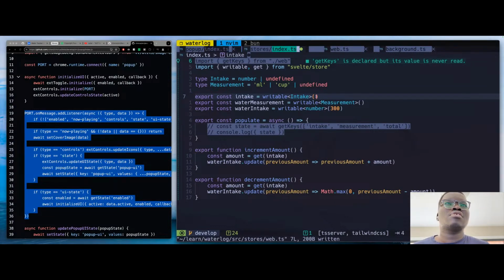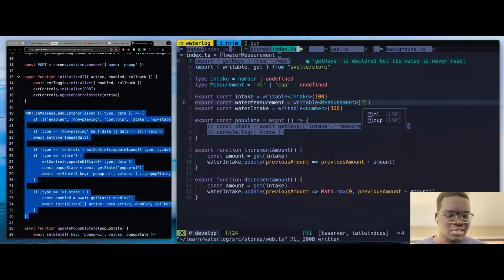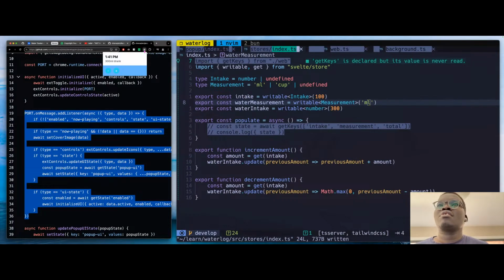So intake usually is going to be, let's say, 100 for milliliters. The measurement is going to be in milliliters. So what you really want is to get these values, the initial values, from our store. But for now, it just doesn't return undefined or whatever. All right, that's the UI right now. Trying to get it back to be like a waving motion, like water waves, or something. So it'd be animated using CSS keyframes.